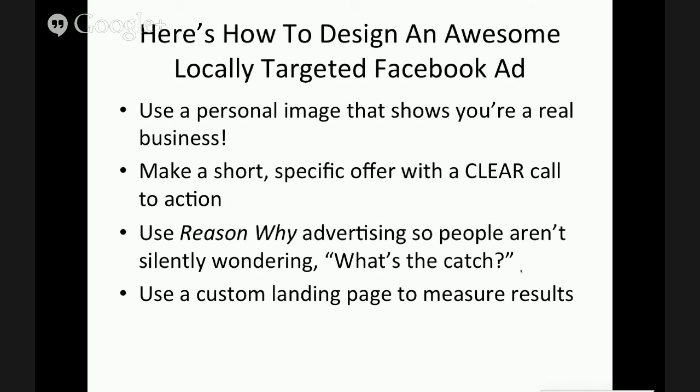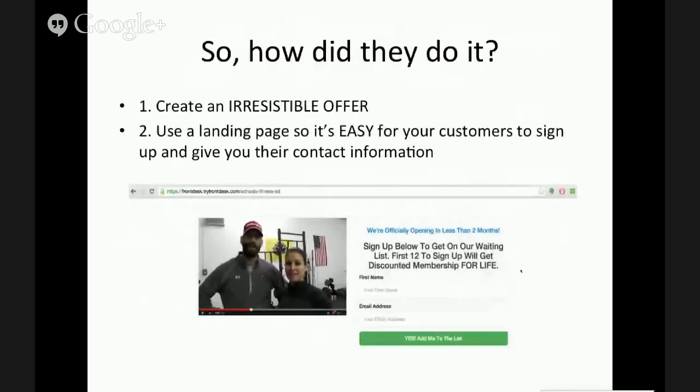And then finally, it's super, super, super important to use a landing page so you can measure the results. And the landing page, again, is just this one-page website right here. It's called a landing page. It's just a short, sweet, simple one-page website with a picture, a quick headline. You're telling them what to do, a call to action, and then all it has is a field where they can type in their first name, a field that they can type in their email address, and it says, "Yes, add me to the list."